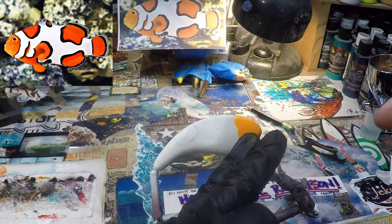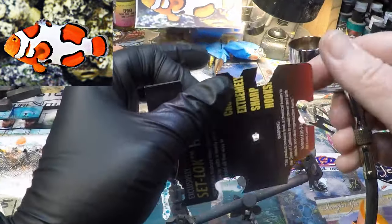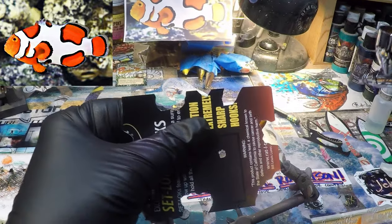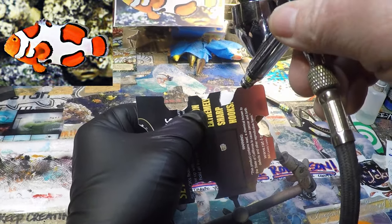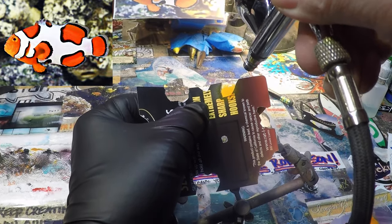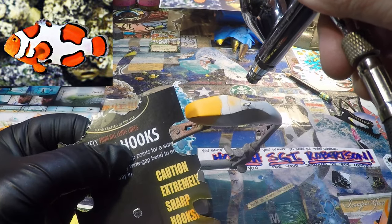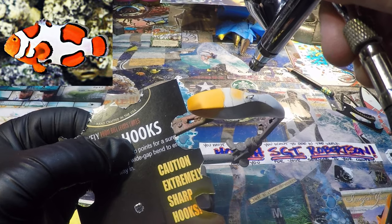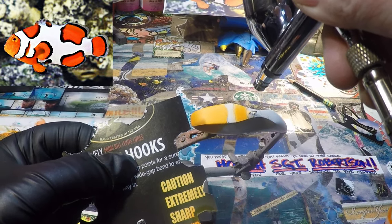Now, the other thing that I did off camera that we're going to do in between every single section of this that we spray is we're going to be heat setting. And the reason we have to do that is so that we don't smear the paint. That would be bad. And with this, I can just kind of eyeball this in along the top, sort of like coloring in the lines.